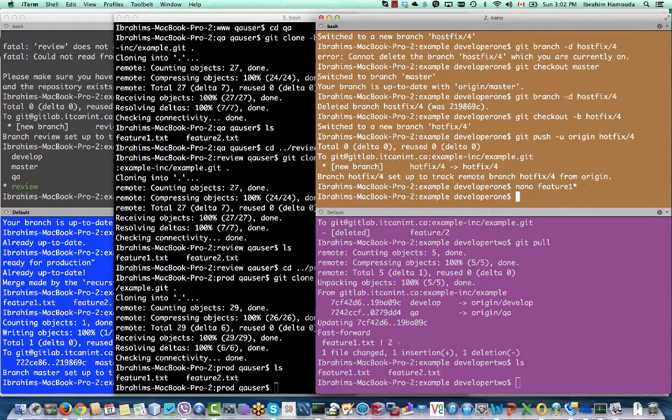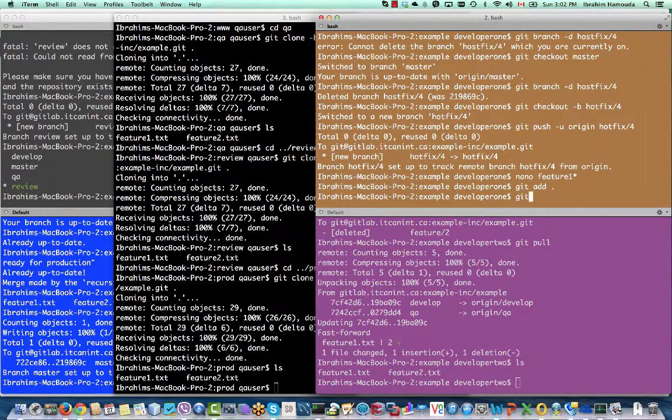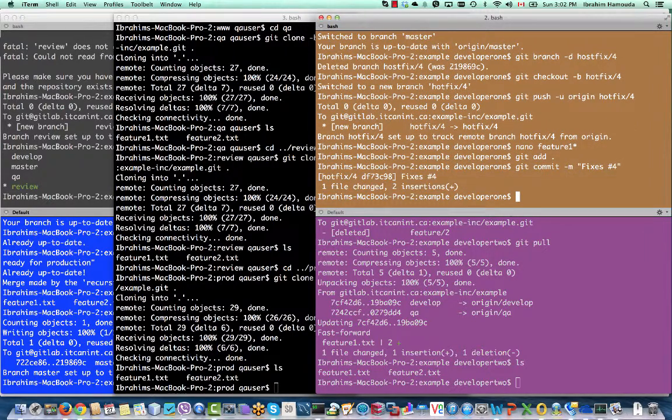We'll close that and we will git add and git commit, fixes number 4, and we will push to the server.